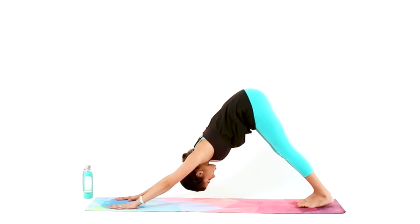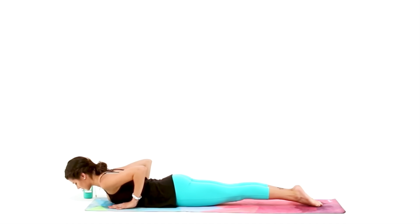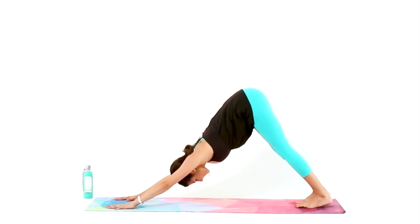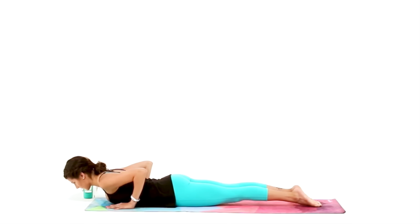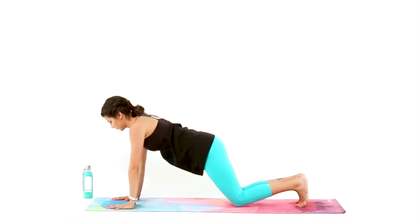Only 2 more times. Come forward to your high plank. Lower down with control. Low cobra, inhale. Exhale, send it back to down dog. Last time, stay strong. High plank. Exhale to lower. Inhale, low cobra. Exhale, down dog. Well done.